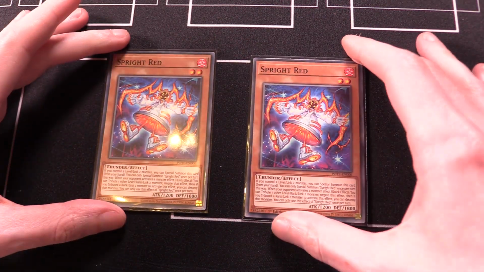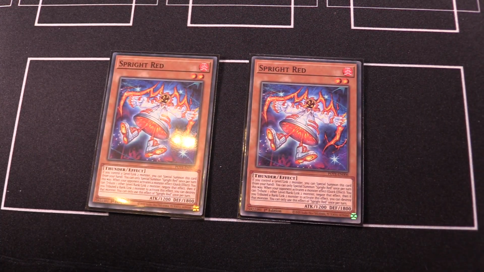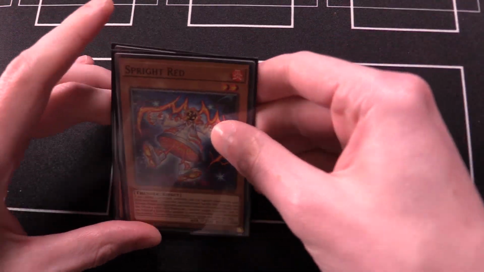We also run 2 copies of Spright Red. Spright Red is a monster negate while he's on the field. When your opponent activates a monster effect, you're able to quick effect tribute 1 other level, rank, or link 2 monster and negate the effect. Then if the tributed monster is a rank or a link 2 monster, you can destroy that monster. But if it's just a regular level 2, it just negates the effect. So it's still good that we have access to an easy monster negate in Spright Red, so definitely run it at 2 copies.